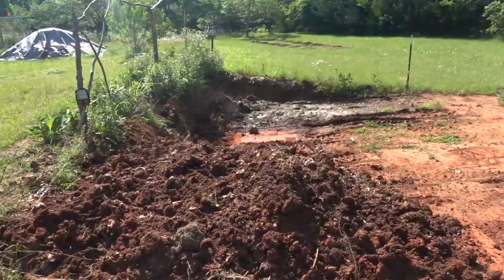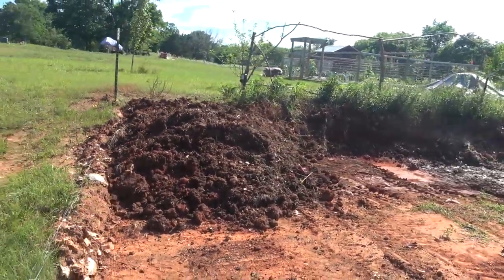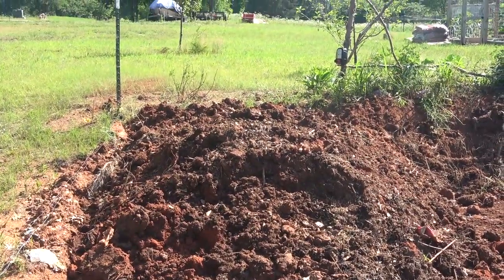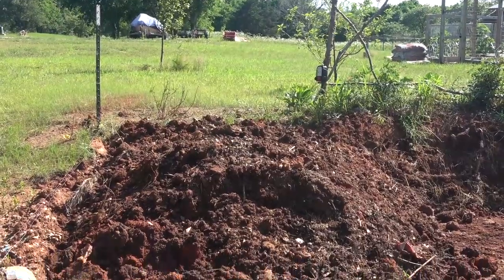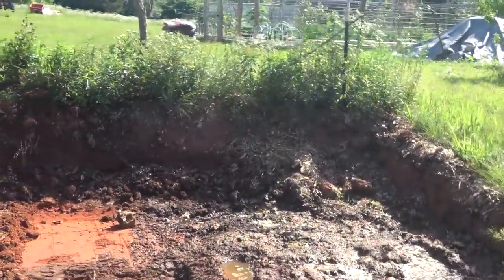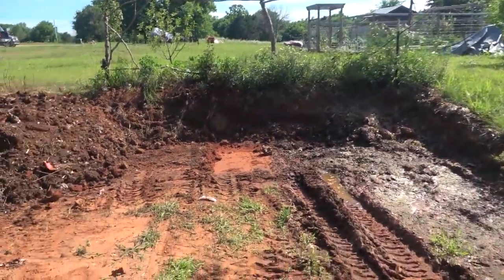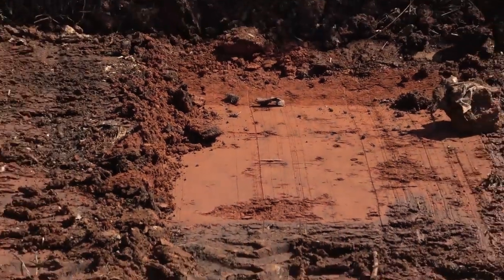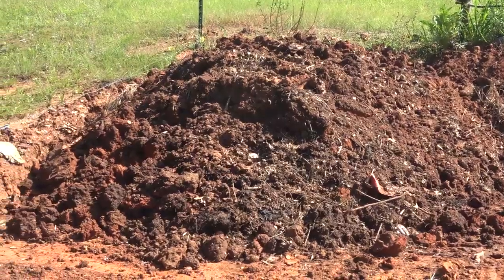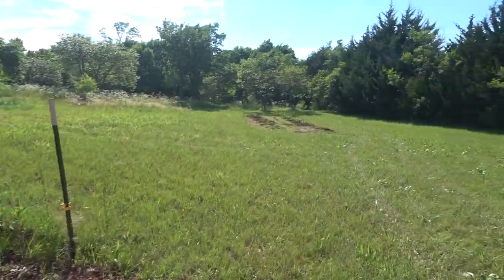I've cleared out most of the compost — I've only got one pile left, and that has a lot of household paper goods like paper plates and paper towels, plus leaf litter and things from the garden. Last year I took everything from the chickens and garden and put it right here, and it's gone now — it was looking really dark and good. The native soil here is sandy clay, so that's the color we're starting from. This compost pile is three years old and I just turned it.